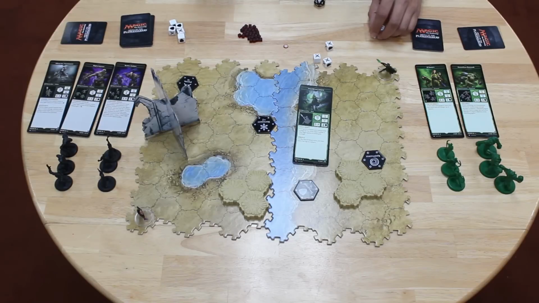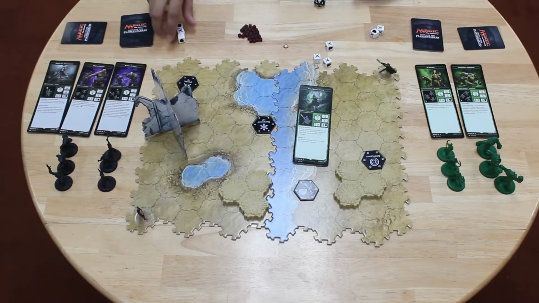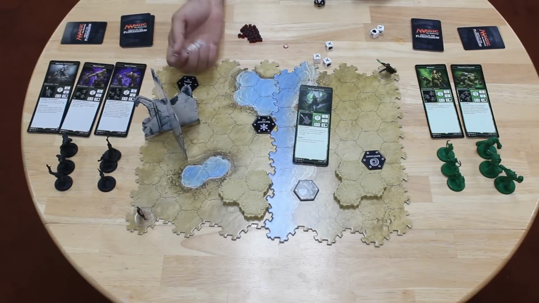Then you'll see the 2 here with the sword and the shield. That should be very familiar to Magic players. It's your power and toughness. The difference is that in this game, those represent dice. If you have a 3 power, then when attacking someone, you roll 3 dice. And if they had a 4 toughness, like Nissa does, they would roll 4 dice.